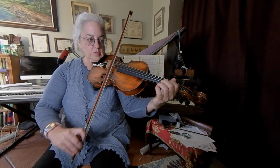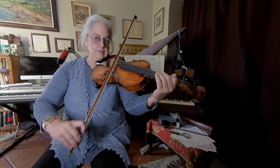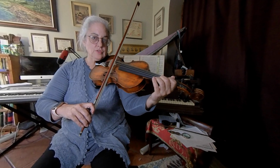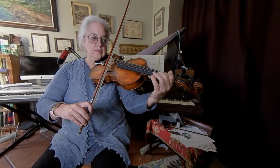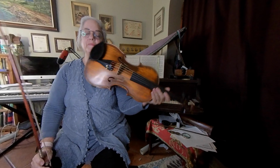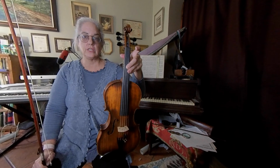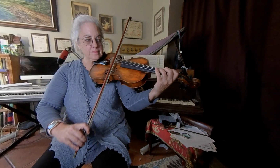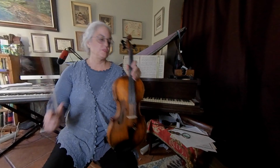It's really important to go. And if you have to kind of emphasize, that's fine, but make sure that you're changing at the same time that the finger goes down. So it goes, and not. So if you're getting those slurpy sounds or extra little notes, it's only because your bow and your finger are not changing and going down together. So as soon as that A, clear. So now let's move on to the next page.